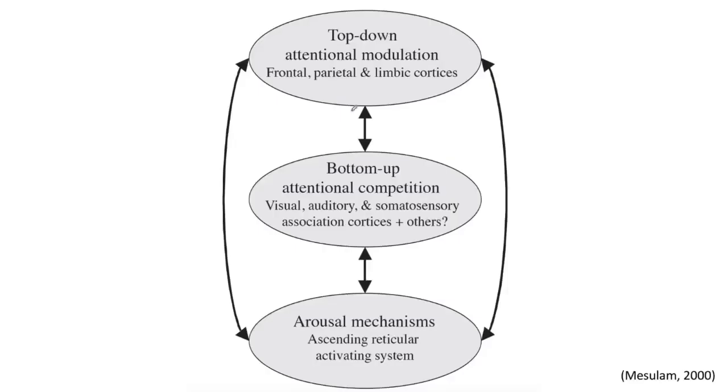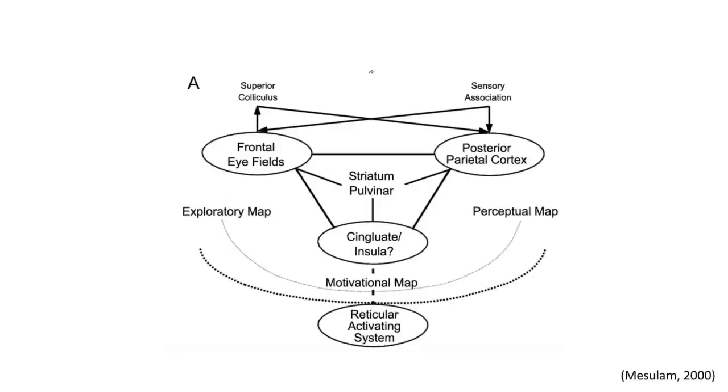But there are other models of how different parts of the brain are involved in top-down attentional control. We discussed the model of having frontal, parietal, and limbic systems involved in top-down control, and then mainly the visual processing, amygdala and striatum involved in bottom-up, and then we discussed the arousal process. But the models could get a little more complex, like this model I'm showing you here. When we talk about attention, the reticular activating system is going to make arousal. We discussed this before.